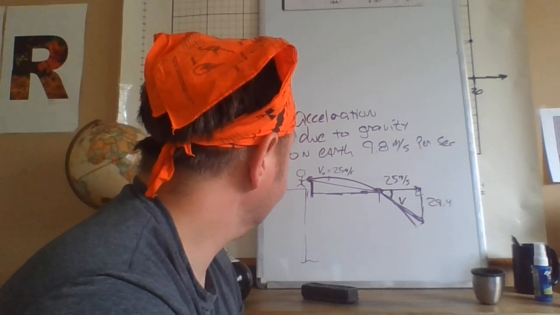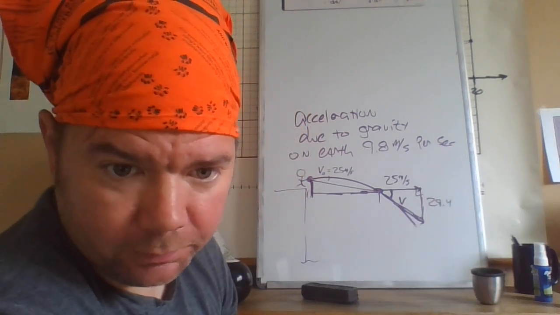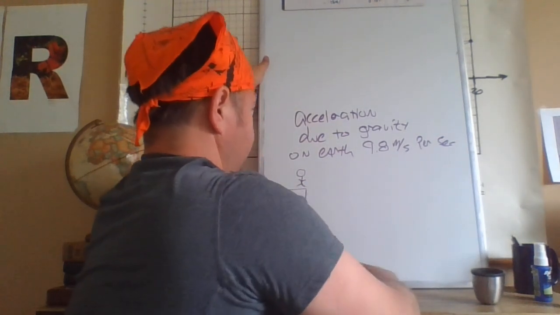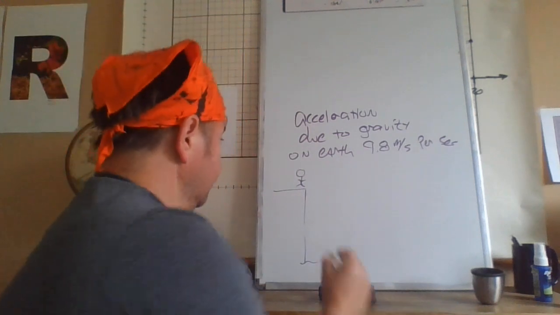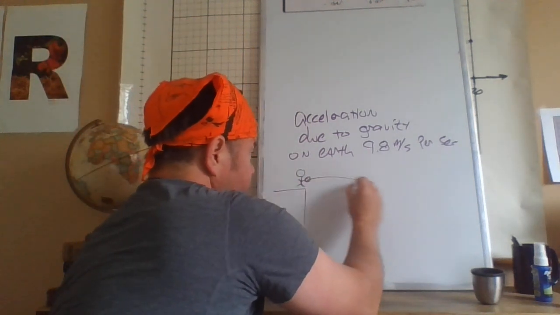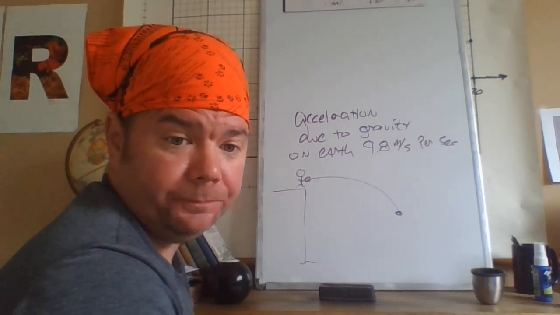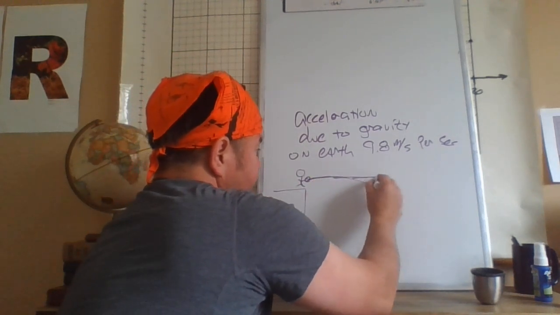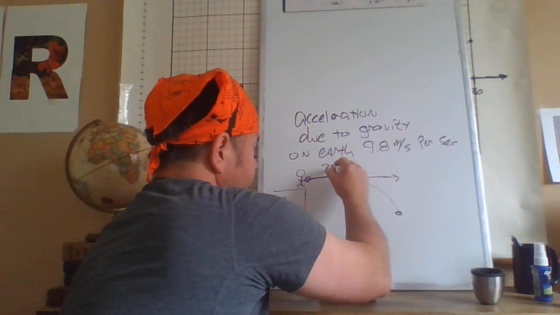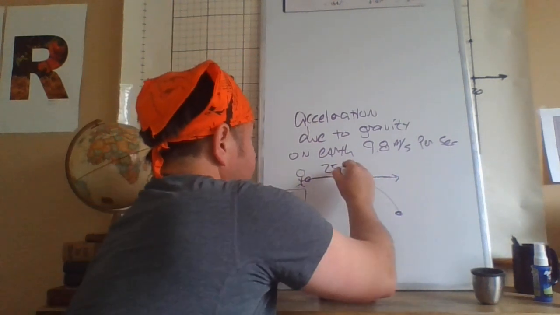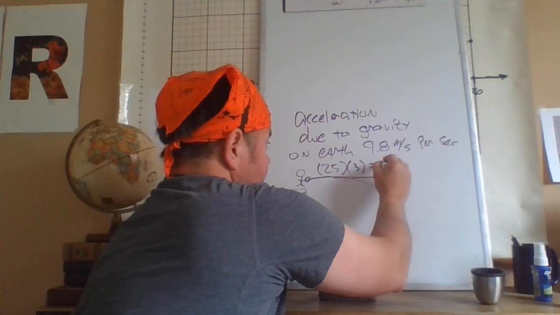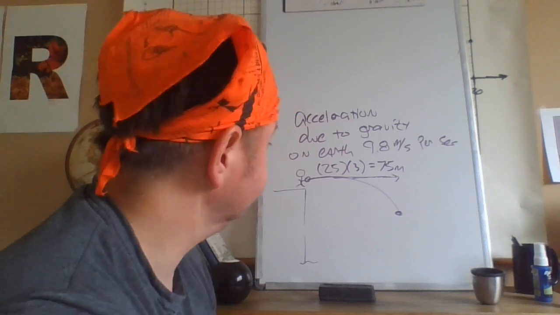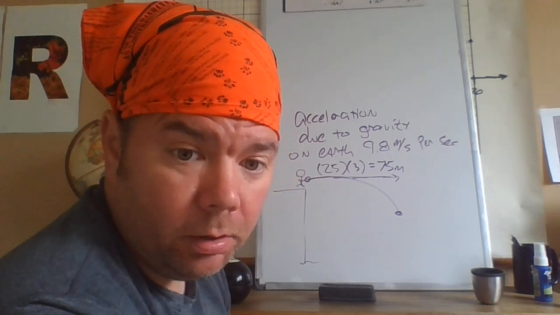So let me clean this picture up a little bit. Okay, let me kind of start over, because sometimes it's good to redraw the picture to get your mind in the right spot. So we'll say that's it at 3 seconds. How far does it go horizontally? Well, that's not too difficult because it's 25 meters per second constantly times 3 seconds. In the horizontal direction, it has traveled 75 meters. Okay. Now, how far has it gone vertically?